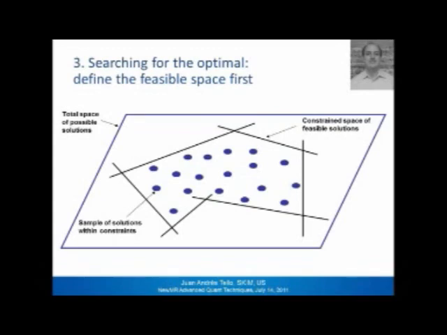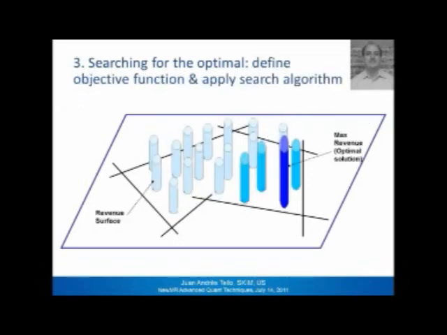There might be line pricing between line extensions. There might be a maximum or minimum discount allowed for larger sizes. There's a myriad of different constraints that they may impose. Once you have that, then you can sample a number of solutions within these constraints. And after you do that, you have your space of feasible solutions. You have your sample there.